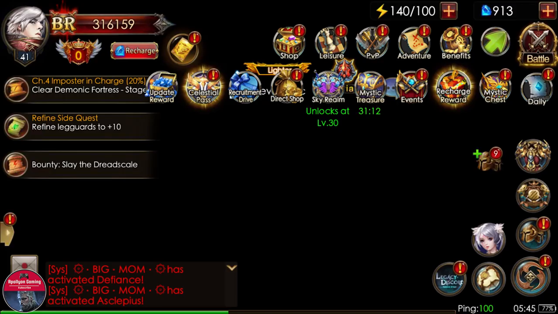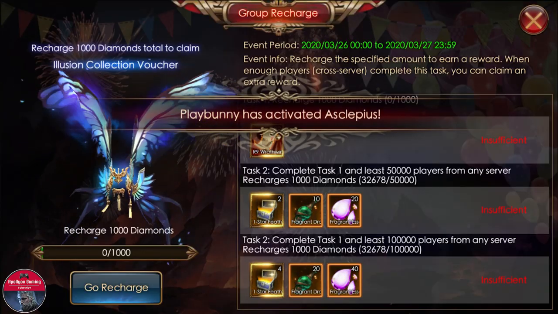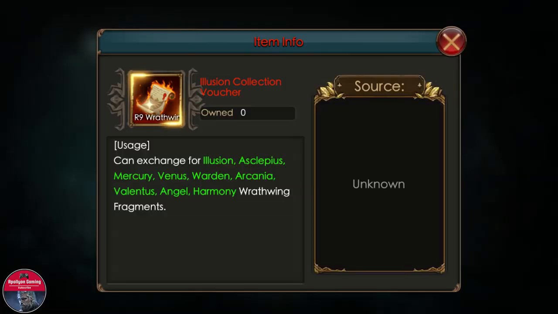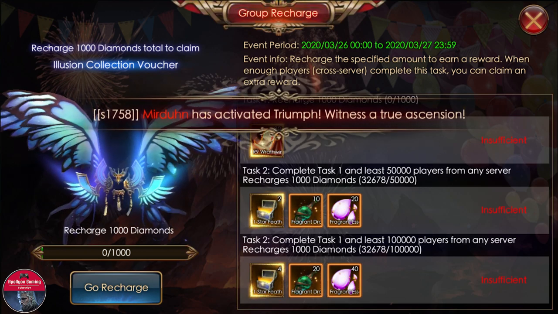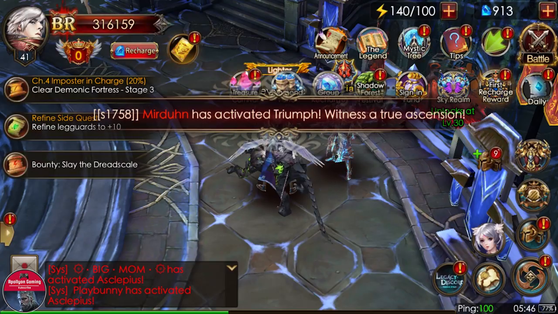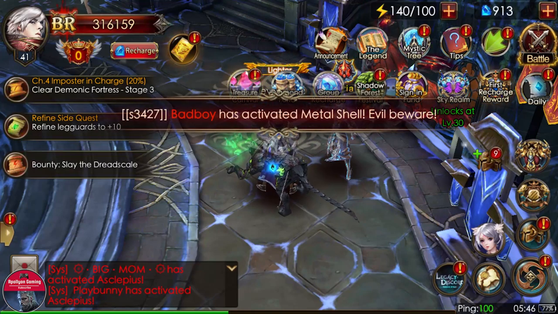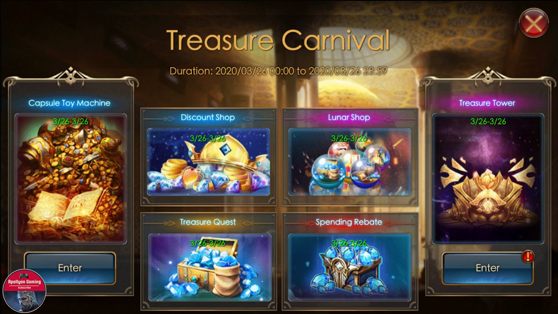And now let's check what else we have here. We are seeing a group recharge here, which is going to cost you $10, and you can get some tier 9 wings fragments, which you can use for the phantom feathers or maybe amplify or activate some of these wings there. And we can also get some phantom material here. And now let's check the main event, which is the treasure carnival and the capsule toy machine event.